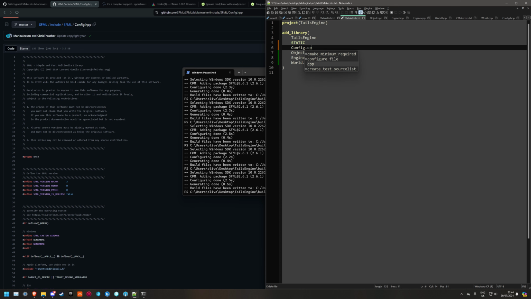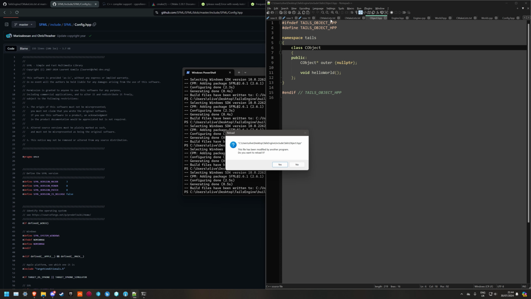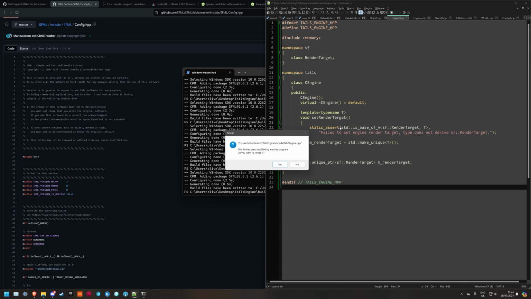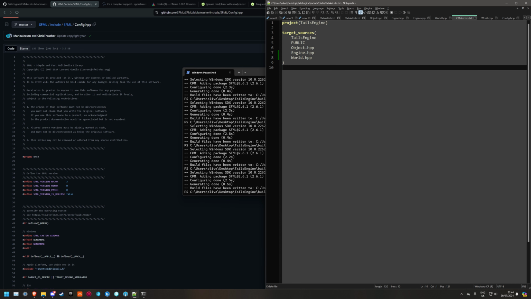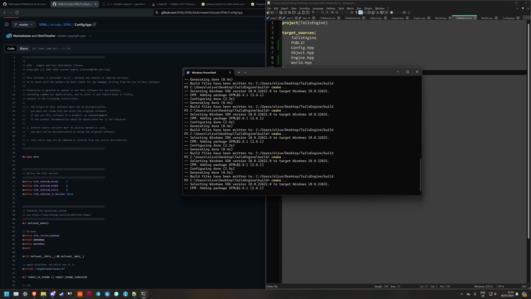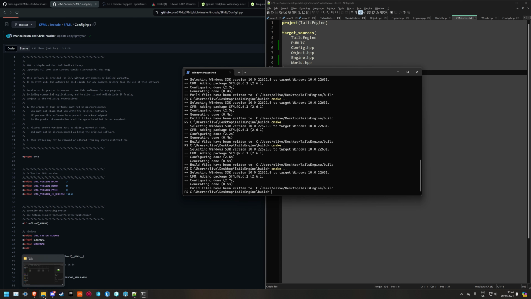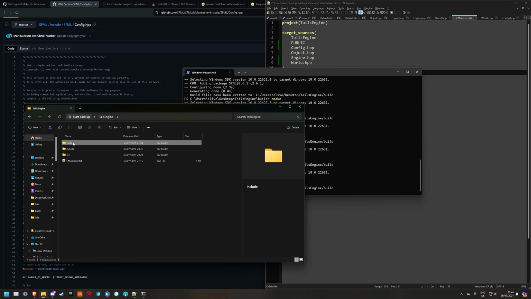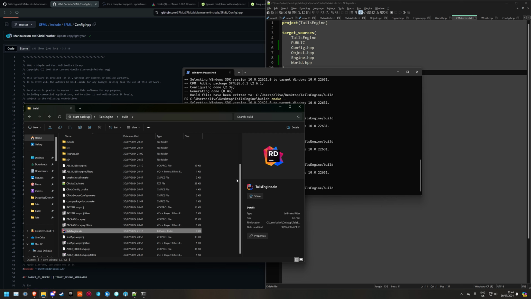Config dot. No, this is the source file one. Yeah, I just want to find the CMake list. Here we go, header. Config.hpp. Okay, do that. And then open the thing again. Cool beans.